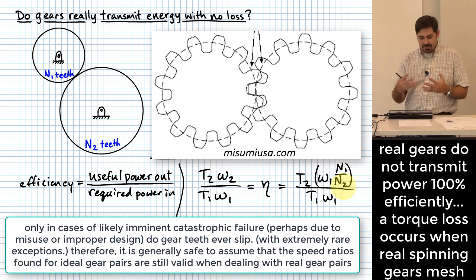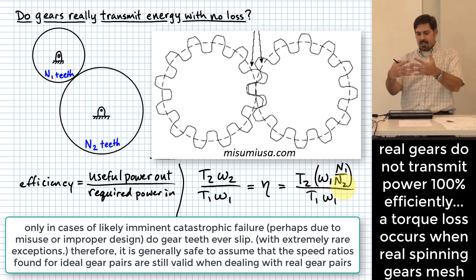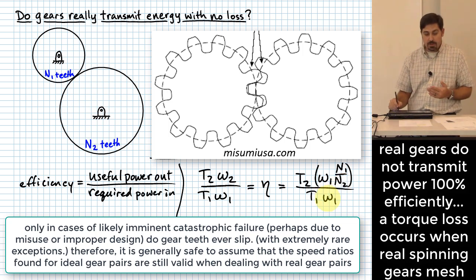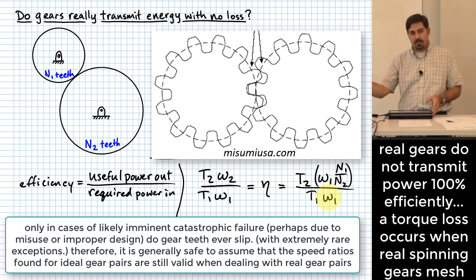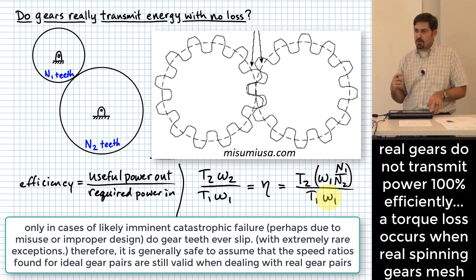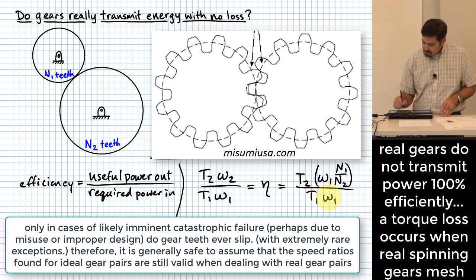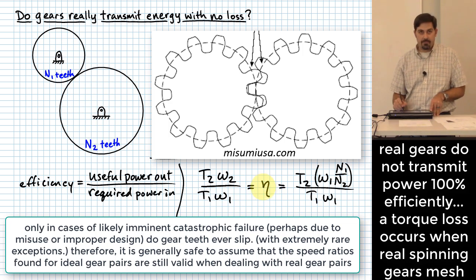I'll answer that. I said, what would it look like physically? What this would look like physically is that the gear teeth would actually start to skip. That's the only way you can have a different ratio between one gear and the other than you predict by the number of teeth: if the teeth start to skip relative to one another. If they don't skip, then you will not have a different ratio between omega 1 and omega 2 than is implied by the ratio of the number of teeth. Does that make sense? So if that's the case, where is this ratio becoming something other than 1?